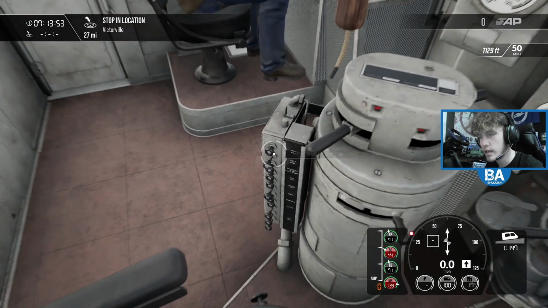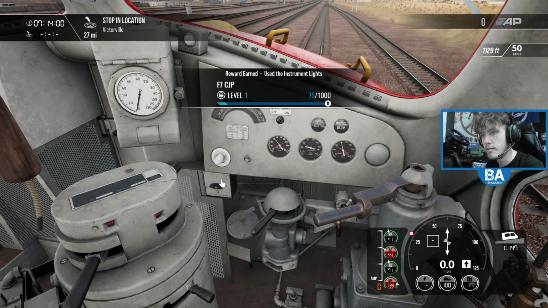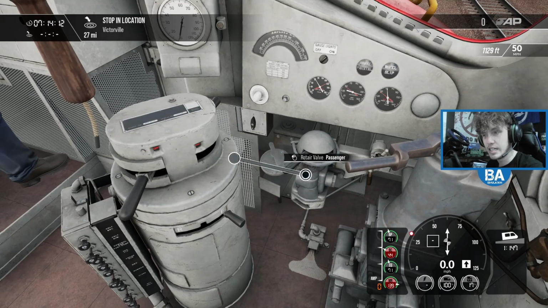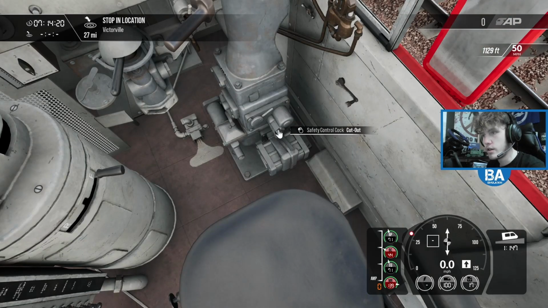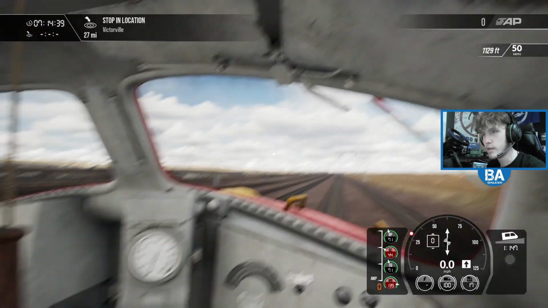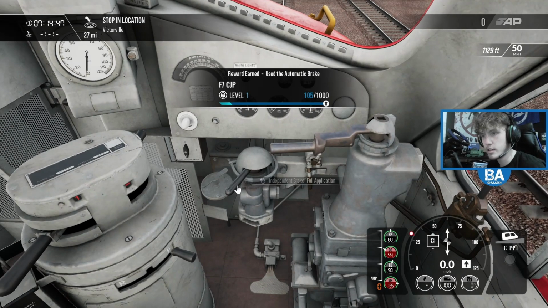We'll turn that on. Let's quickly get the train set up. Instrument lights, important. Let's get them on. How many units do we have? We have got 4 units, so we're going to set that to 4. There we go. That's already on freight. I think that you did actually have to change that one on the other route. Safety control, set that to cut in. And I think we're pretty much ready. So that's a series parallel. The other one's dynamic. Apart from that, we are good to go. I probably have missed something. In fact, no, but keep the independent on.